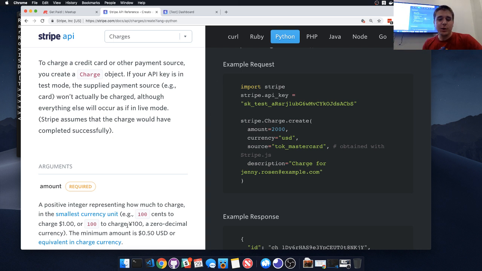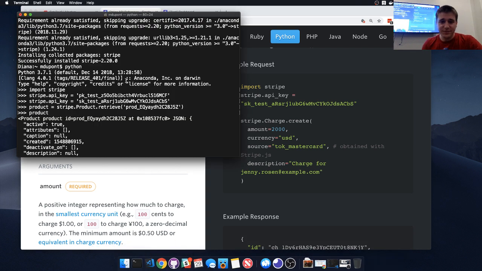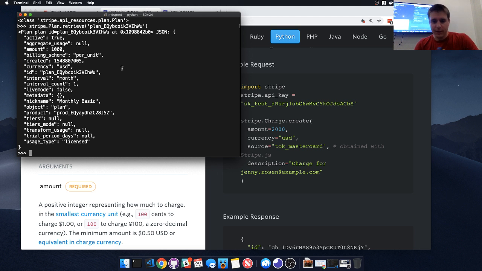All right. So just to show making a charge, let's just do that. Again, same API, except we'll use create. So let's say charge equals stripe.charge.create. Let's say we're going to charge $100, so 100_00.